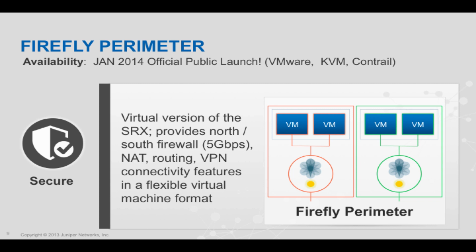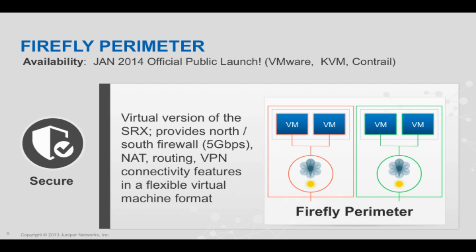So Firefly Perimeter at a very high level is a physical SRX in VM format. You can think of taking an SRX 240 or 550 from our product line, take away the sheet metal and the power cable, and you have Firefly Perimeter. Make that a VM, and the great thing about this is you get all the flexibility of being able to run this in a VM and put it in the cloud or on various different infrastructures, to have the VMs use that Firefly Perimeter as their default gateway for all traffic that they process.